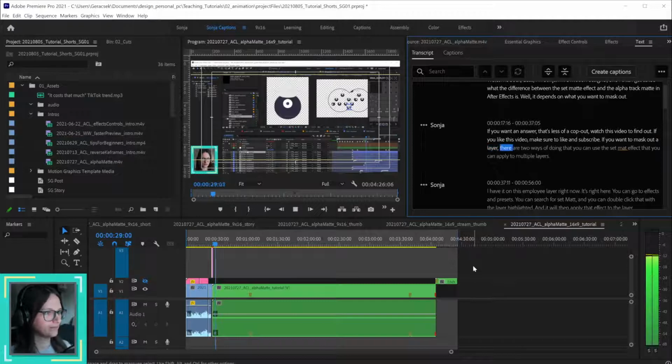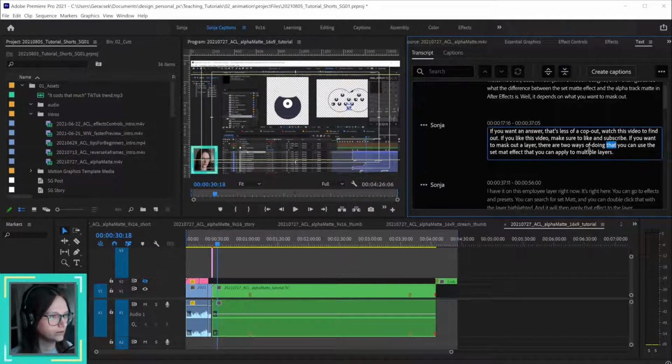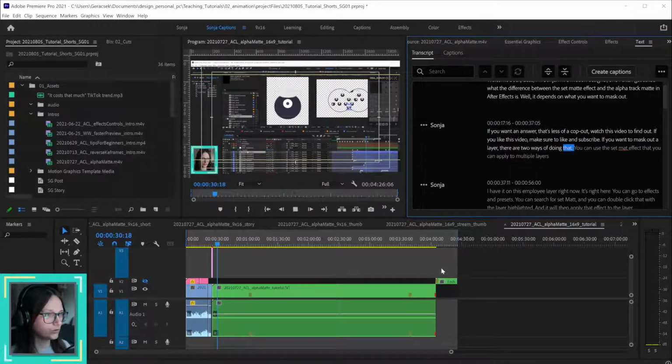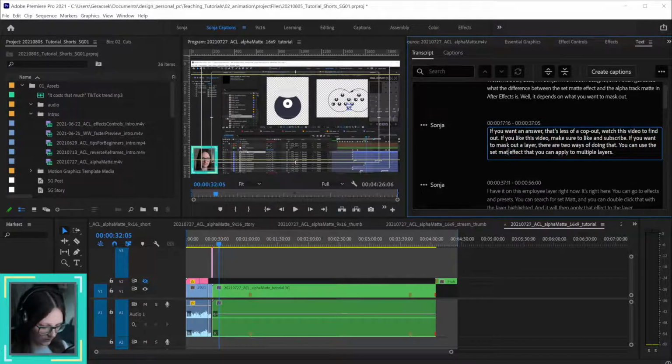A layer. There are two ways of doing that. You can use... And that's the end of the sentence. You can use the set matte. Okay, and I'm gonna have to correct matte a few times.